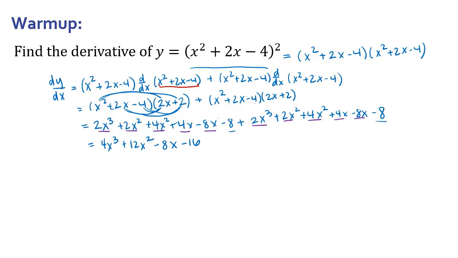That wasn't awful. We were able to do it, but there are a lot of steps in here, and a lot of multiplying and simplifying terms where there are a lot of ways that we can make mistakes. So today we're going to learn what is called the chain rule, which is going to make these types of functions a lot simpler for us to find the derivatives of.